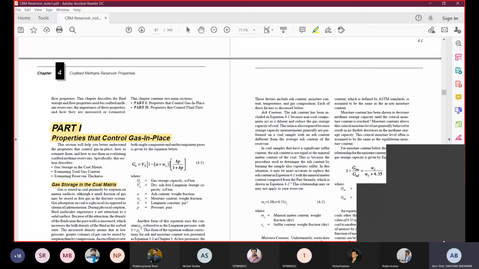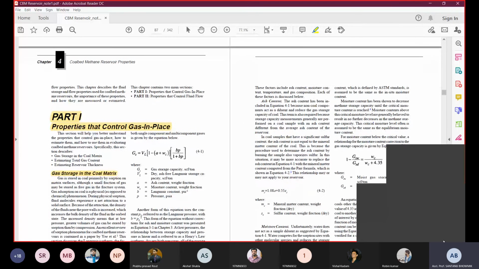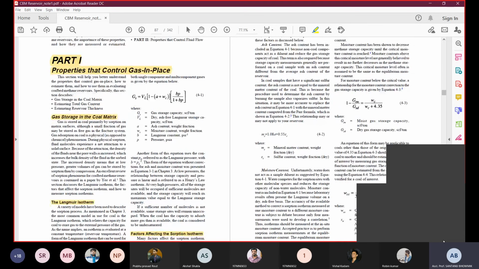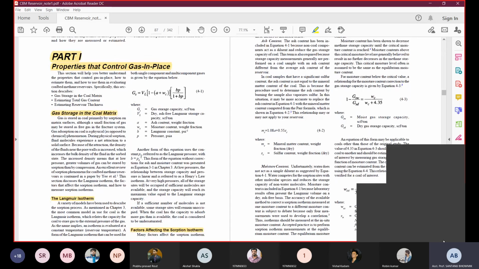Because if you don't know, the adsorption isotherm was established by the scientist Langmuir. That's why this adsorption isotherm is also called the Langmuir isotherm. There are six different types of isotherm, but this was the simplest. So just consider that this is the particular type of isotherm that is valid for coal gas structure. The later forms we will discuss later.